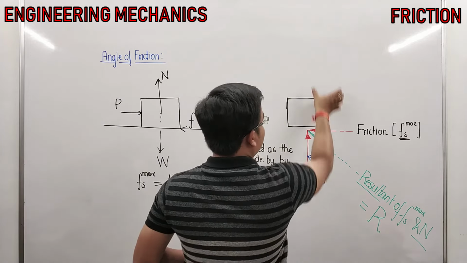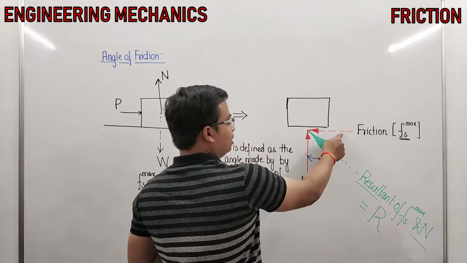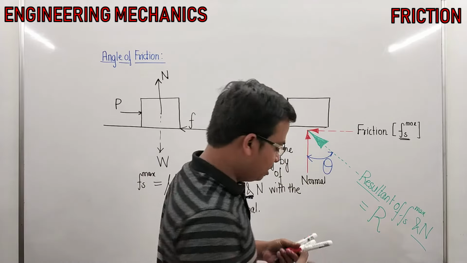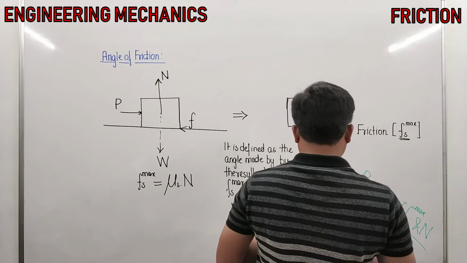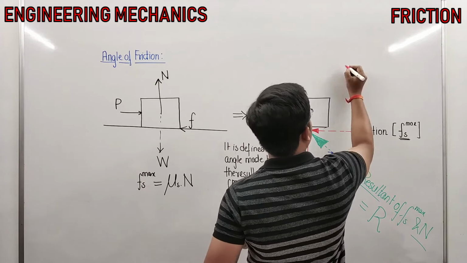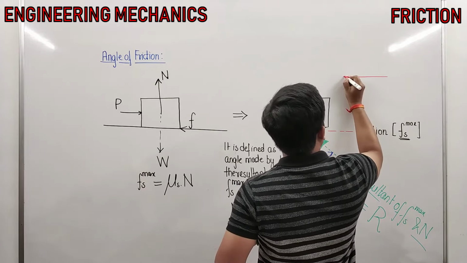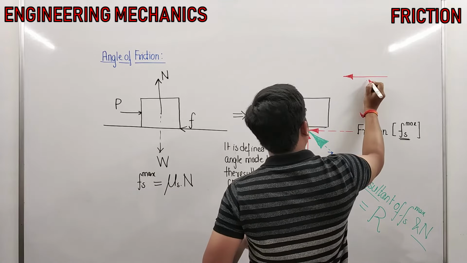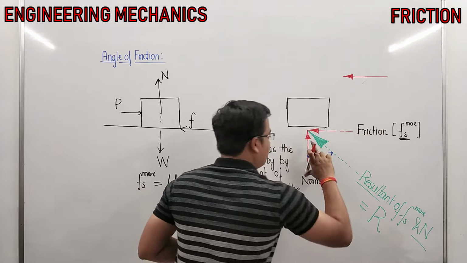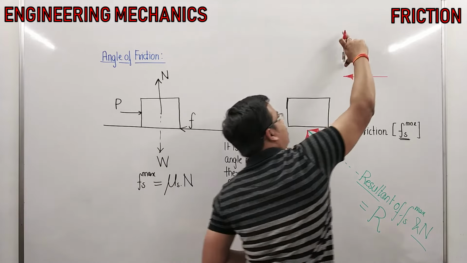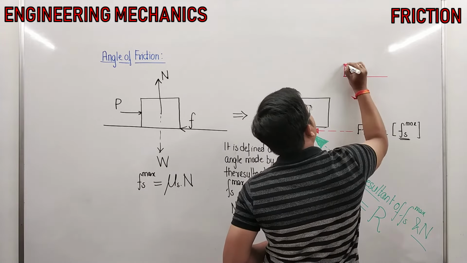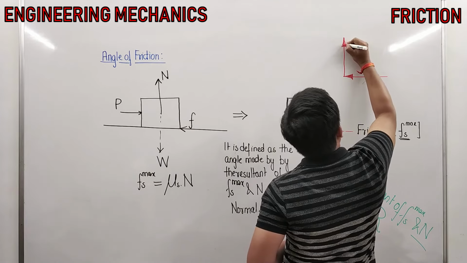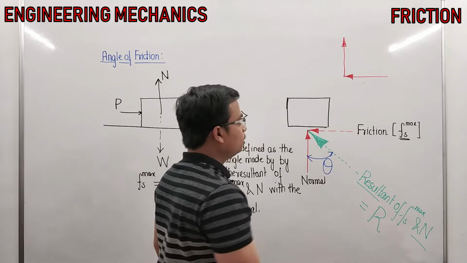Okay, let's have this friction force. Let's make a force triangle. So there are three forces, and three forces can make a triangle, a force triangle. Let me tell you what that is. In red color, friction. What is this? This is nothing but Fs max. I'm going to pick this vector and put it over to this side. What is the name of this force? The name of this force is nothing but the normal.